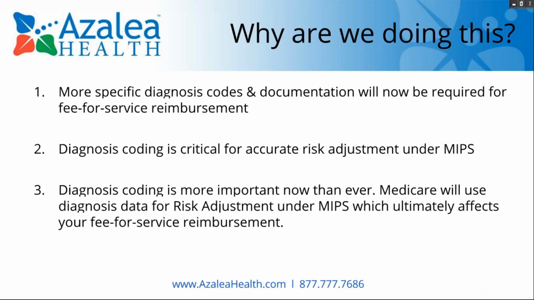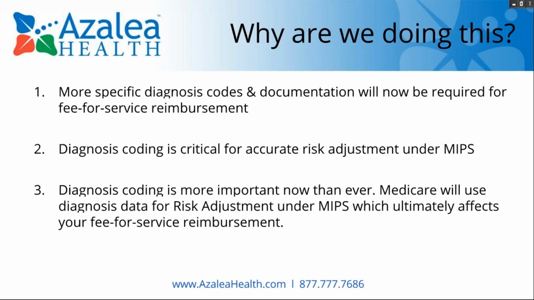This is critical for your risk adjustment for MIPS, and you're going to be scored and graded. All the eligible providers are going to be given grades, and a lot of that is going to be factored on diagnosis codes, and unspecified diagnosis codes are going to hurt you under the new risk adjustment program for MIPS.